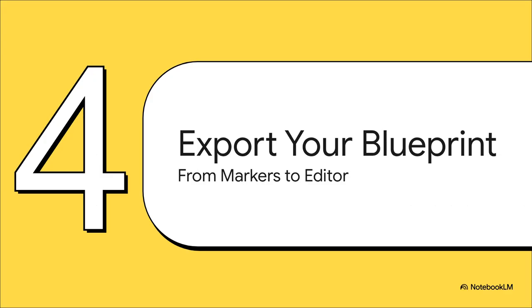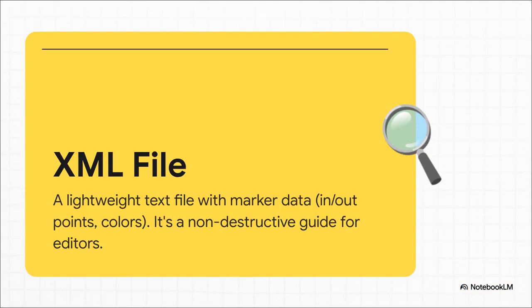Okay, so after all this amazing, super fast organization, we get to the finish line. And here's the most beautiful part. You're not exporting dozens of huge new video files. Instead, you're just exporting one tiny, lightweight blueprint of your edit. And that blueprint is what's called an XML file. Now, it might sound technical, but it's really just a simple text file.